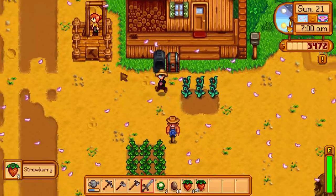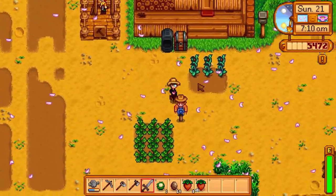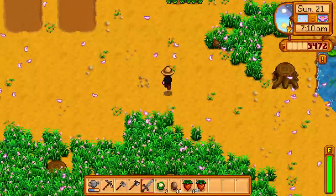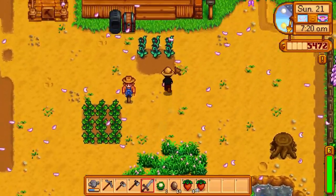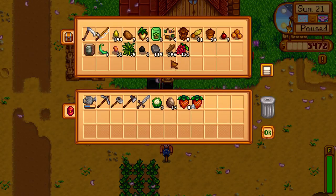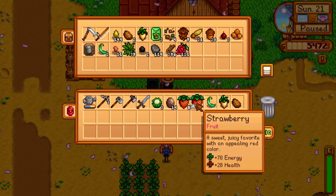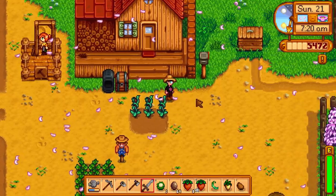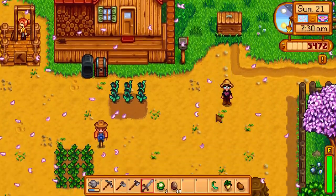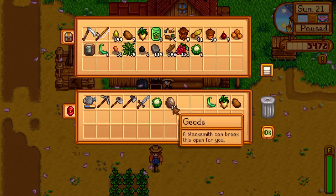Okay, this should be ready tomorrow, I think. We got that. All this stuff is going to be going bye-bye. But I do have this now, so I'm going to the community center. One of those, and those. I'm going to go ahead and put my strawberries in here. Flip, flip. Come back here. Put two cauliflowers in there.